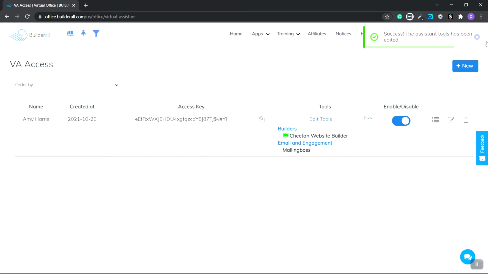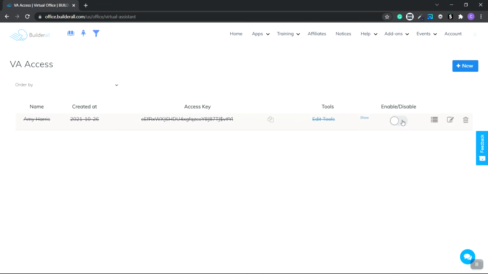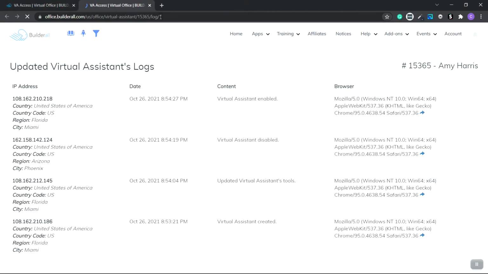And we're gonna click save, get another message up here. Now we can enable or disable this at any time, so that we can take away access to our account by clicking the enable or disable button. As you can see, it'll show that it's disabled by everything being crossed out. When I click this and enable, of course, under here we go to the actual area.